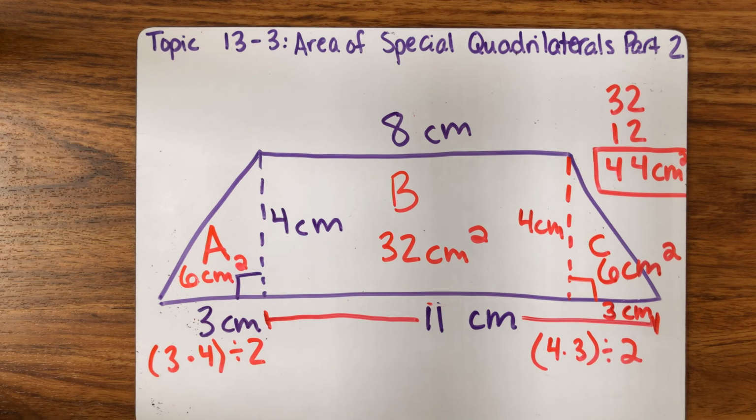So I hope this built up your confidence a little bit with area of special quadrilaterals. I'm going to have a few more practice problems on the Google form that is attached, so please complete those. I am also thinking about doing a quiz tomorrow, Friday, on just finding area of parallelograms, finding the area of triangles, and finding the area of special quadrilaterals like this.